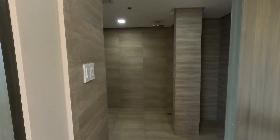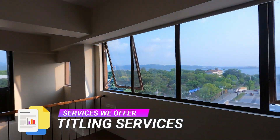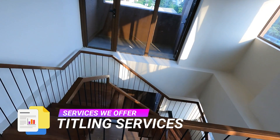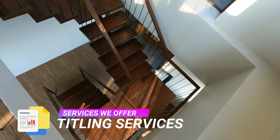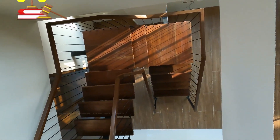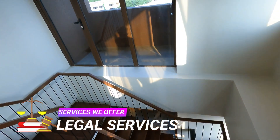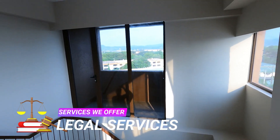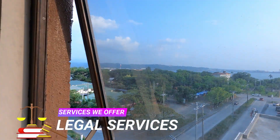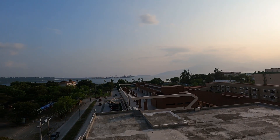Service apartments are also available in studio type, and prices may vary depending on the location, especially when you're on the bay side. Service apartment owners may enjoy the following facilities and services such as spa, fitness centers, and swimming pool. Here at Aurora Suites there are also dining facilities such as a café and restaurant with private dining area and full deck bar, which we will visit later.